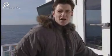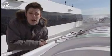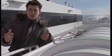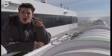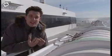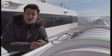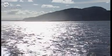Here on the Dublin Swift, which is one of the new breed of super fast ferries. It's twice as fast as your average ferry, and we're travelling across the Irish Sea from Holyhead in the north of Wales to Dublin in Ireland. Now, for us to travel across this stretch of water, which is very busy, safely, is really quite difficult. It is really important that we go in the right direction, which might seem like a really stupid thing to say, but when there's no landmarks to speak of, it can be pretty tricky. So therefore, it's very important for us to be on the correct bearing.